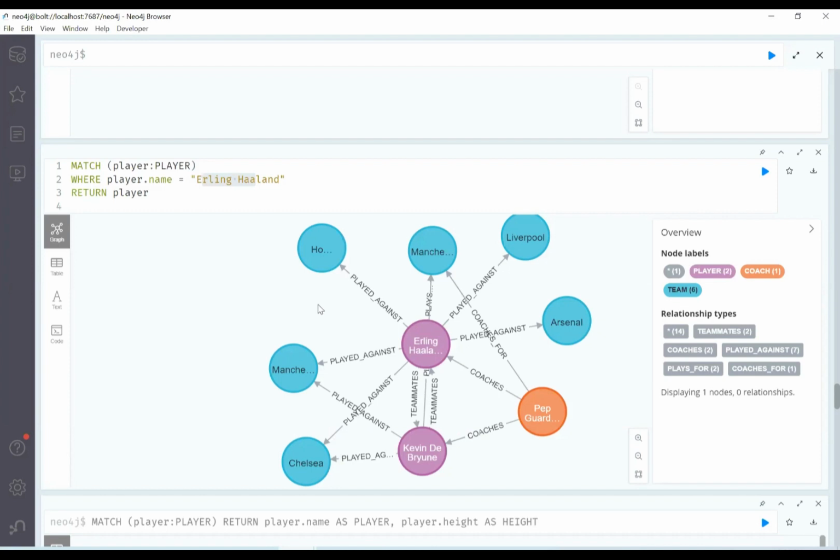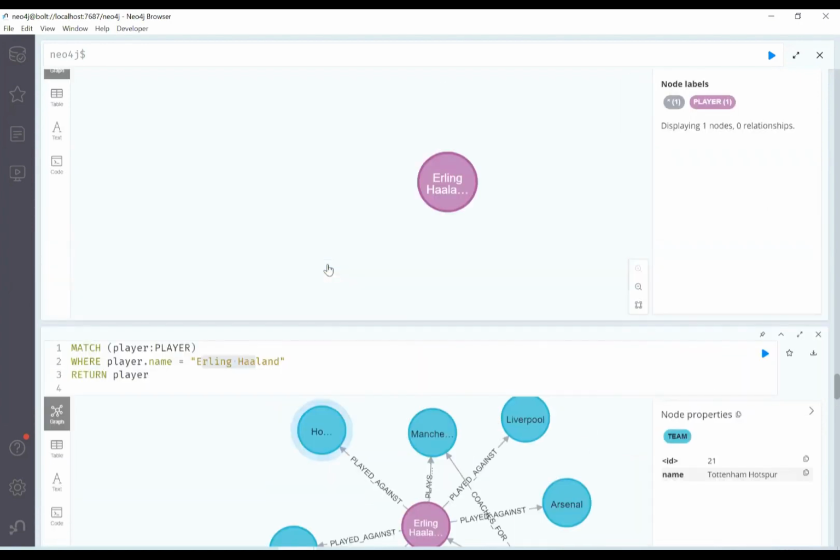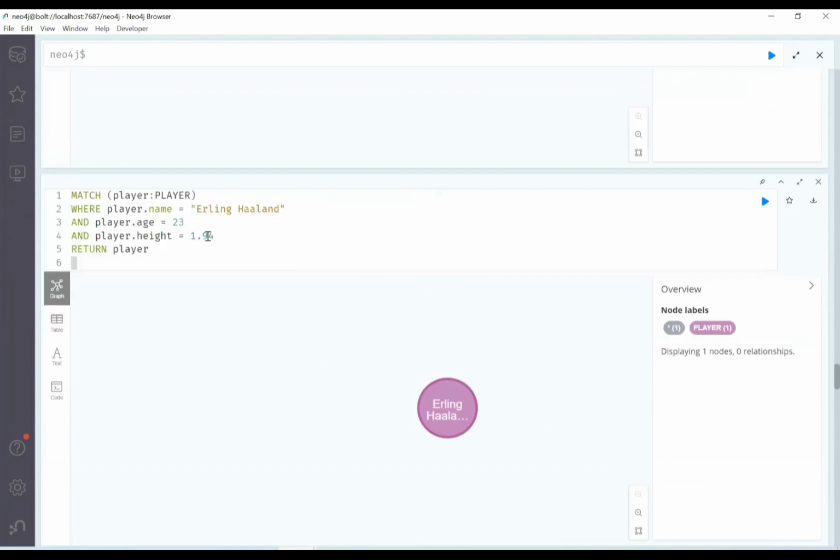We can also have multiple conditions. For example, we want to get the Erling Haaland node whose height is 1.94 and age is 23. What we would need to do is to add in two more lines of code over here, using the and keyword. So the player age is equal to 23 and the player height is equal to 1.94. If we proceed to execute the code, as expected, it would return us back the Erling Haaland node.